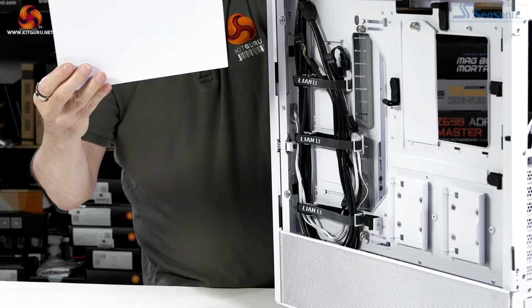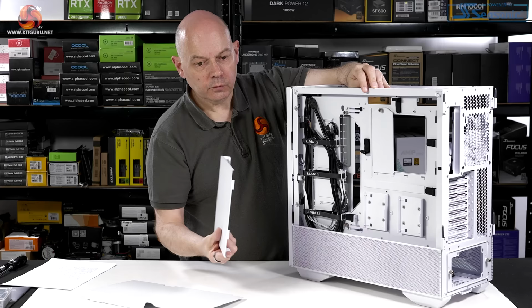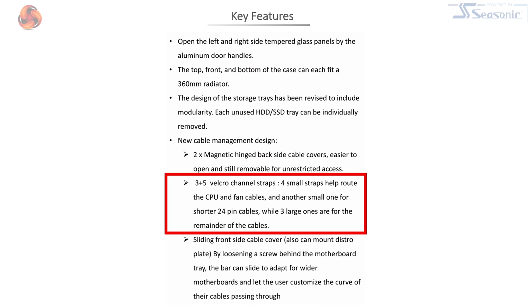1 and 2. You will note this cover here has an opening there, which means that cables routed through these Velcro straps, come to those in just a second, will pass through this cover nice and easy. If for some reason you try and run cables down here, that ain't gonna work. Back to the feature list.